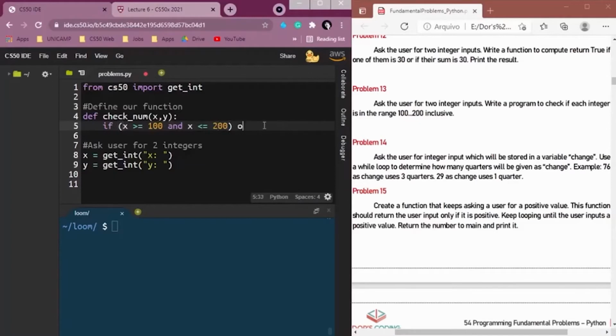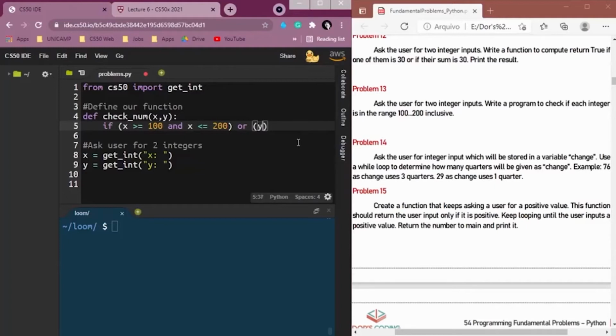So we can use an OR operator here. So it's saying that either this thing here or this next thing that we're going to write has to be true. So I'm going to open the parentheses. So either this thing inside this parenthesis has to be true, or the thing that we're going to write inside this parenthesis has to be true, okay? So here we're going to do what? So we're checking x, now we're going to check y.